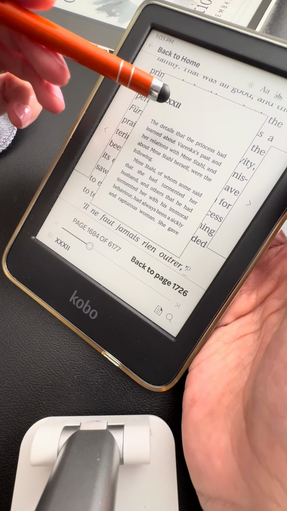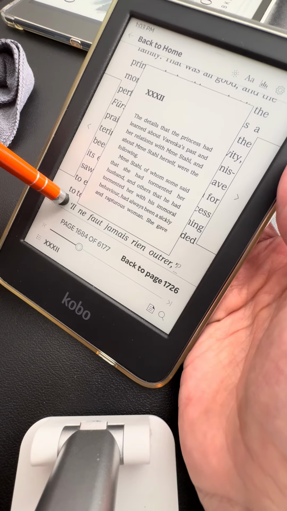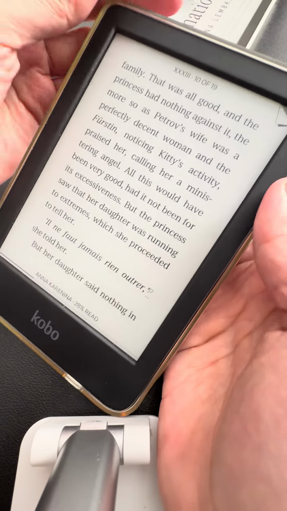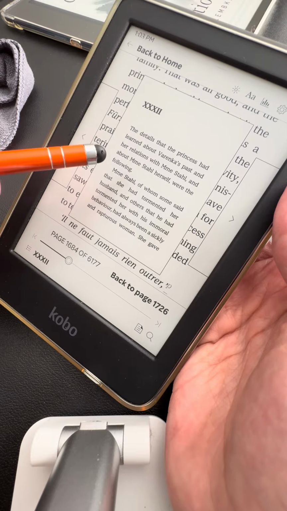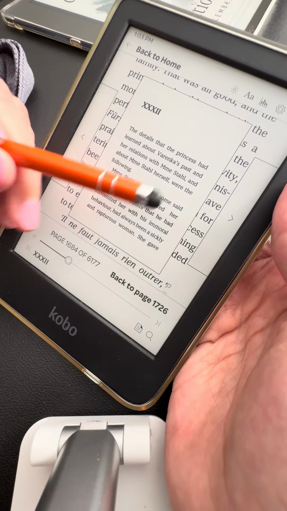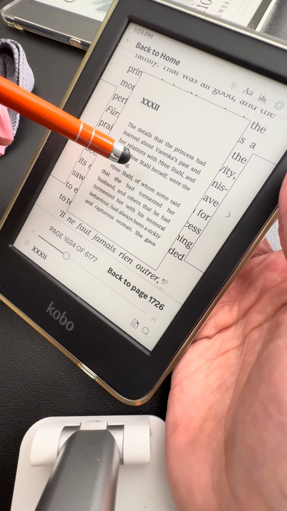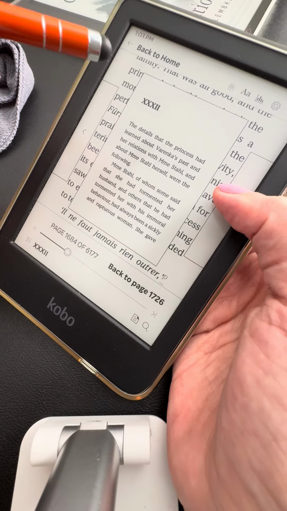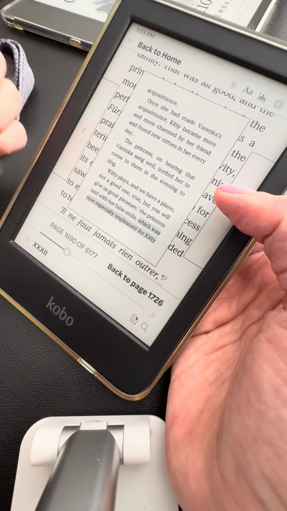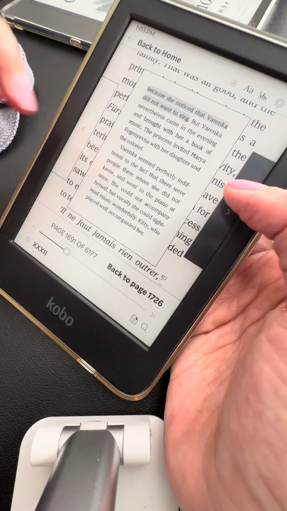I think right now I'm in chapter 33. Let me make sure how that works. So yeah, as you can see, I'm on chapter 33, so it's going to go to chapter 32. So yeah, it brings up a window, and you haven't left your page yet. So let's say you just want to preview that or something within that chapter. You can do that, and let's say you want to go through whatever annotations or highlights you made within that chapter. You can use these different arrows to go back and forth.